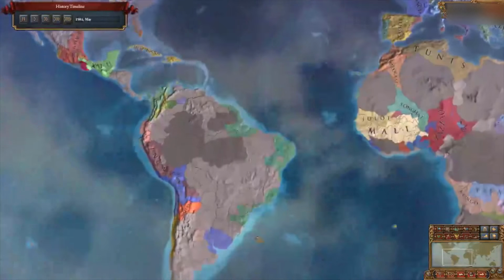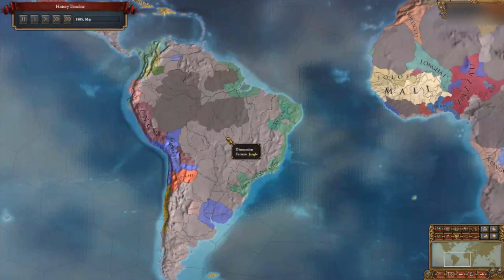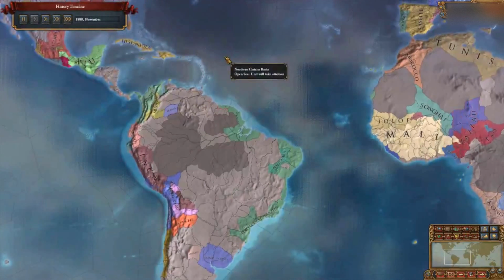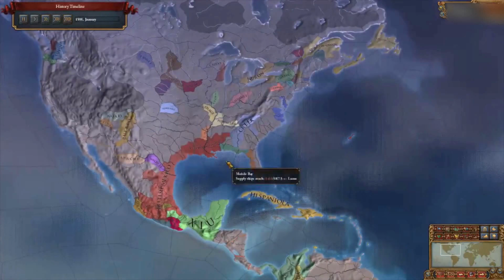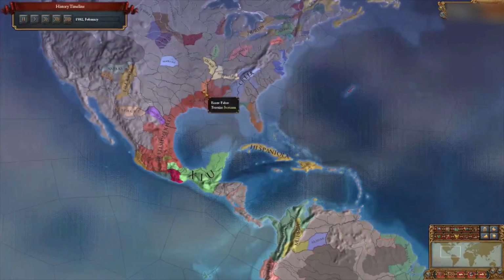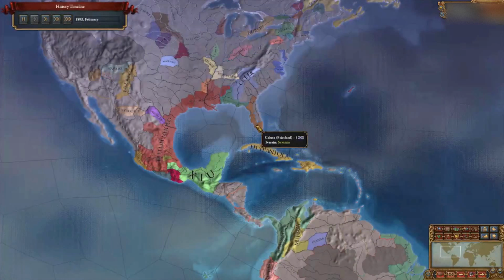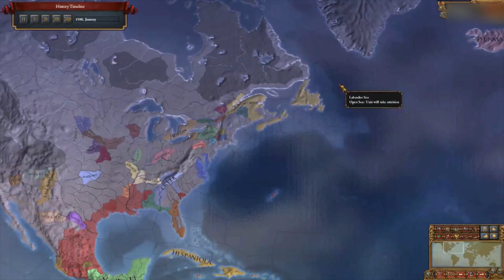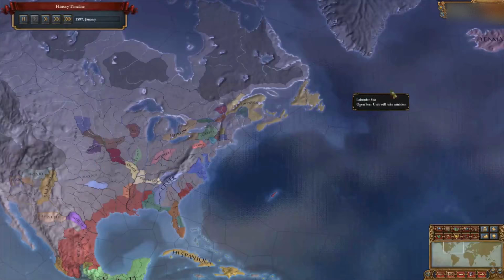Over in the new lands we can see that the French have destroyed the Incan stronghold there, as well as the Portuguese making a big show of power in Brazil. The British building big in Mexico there, as well as Louisiana. It looks like Friesland's having a go at colonization. Castile finding themselves in Canada, not a usual spot for them.